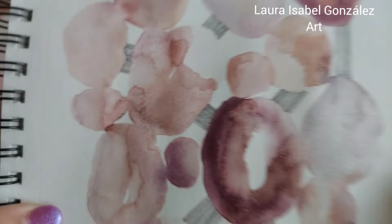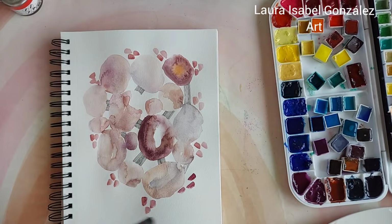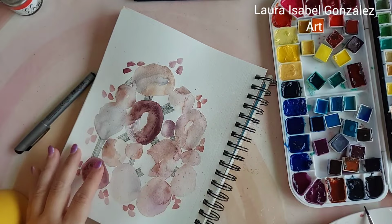I forgot how awesome this paper is. I'm really impressed with it. I'm gonna order another one because I actually like it more than I like the Canson XL watercolor paper.